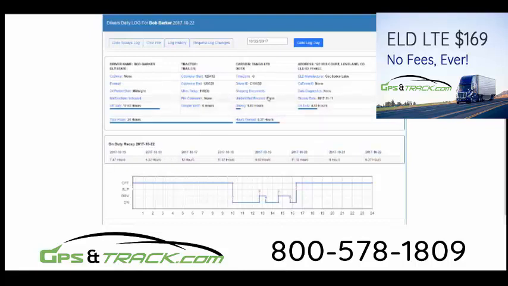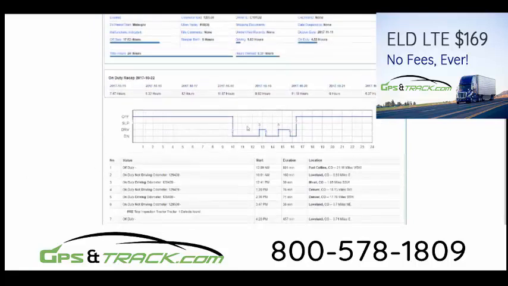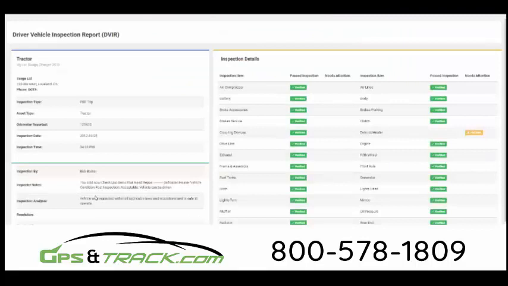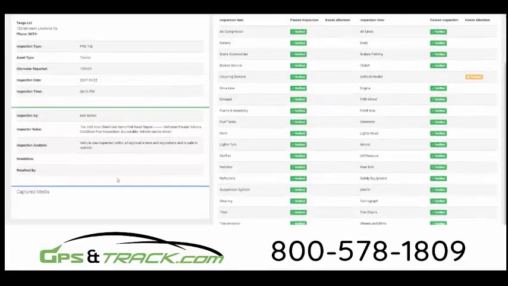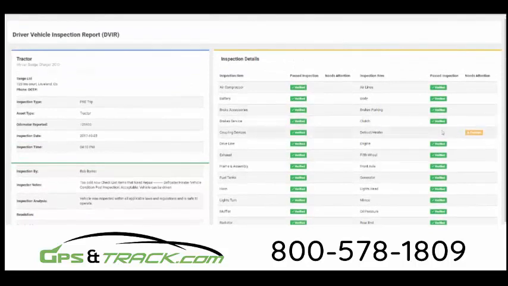So it's all the stuff that you're typically seeing up here about the day, the graph, links to the DVIRs. This is kind of cool. If you did a DVIR, which hopefully you did, pre-trip, you can click on it. This is what it looks like on the website, so it's very good looking. You can see anything you notified that was wrong. Any pictures that you took or anything show up on here.